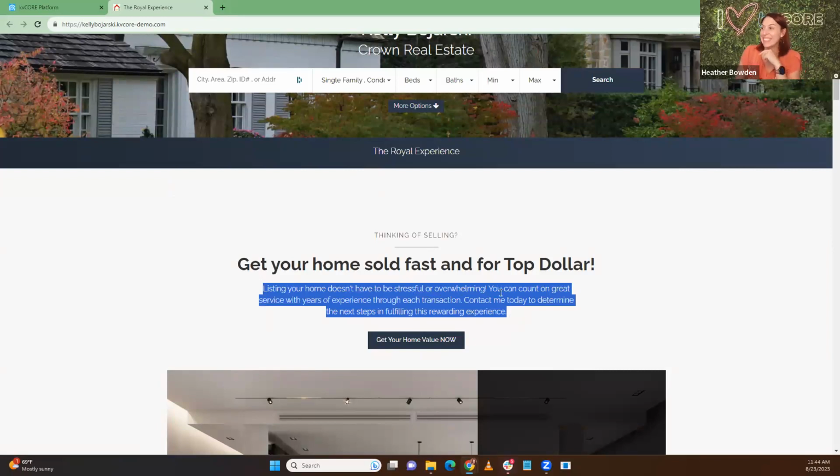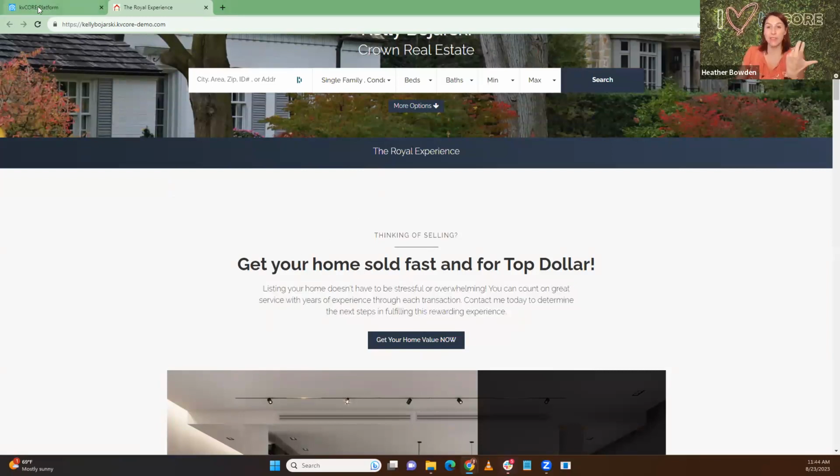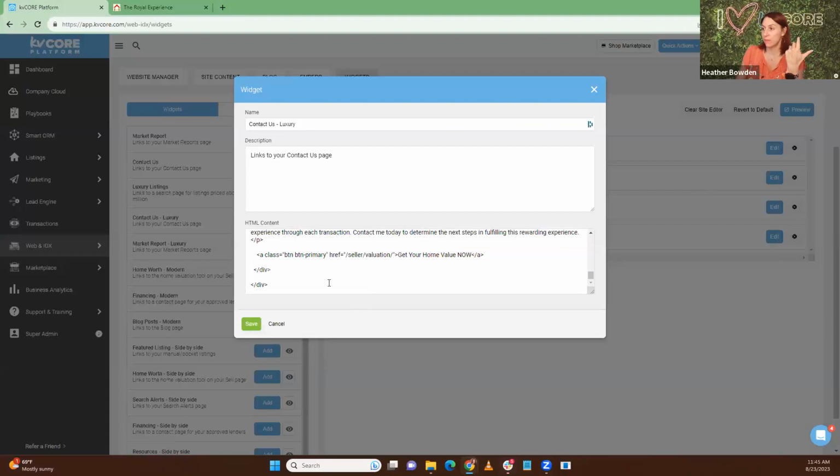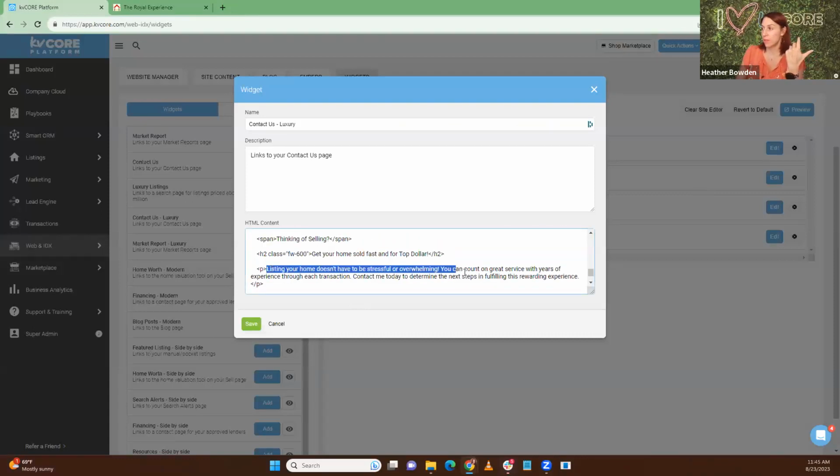And maybe you don't like what this says. So you can change any of these things. You just have to find it in the code. So again, if I edit this, go all the way to the bottom. See where this says between the two P's? This is what that says. You could say, contact me today, blah, blah, blah, comma, and get your instant home valuation, period.